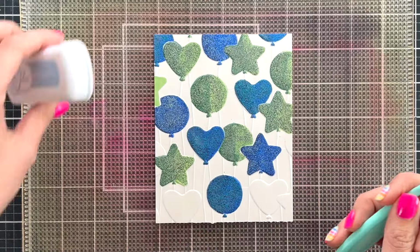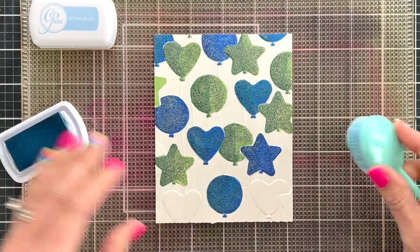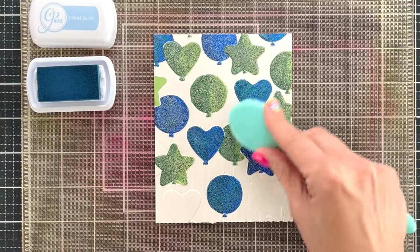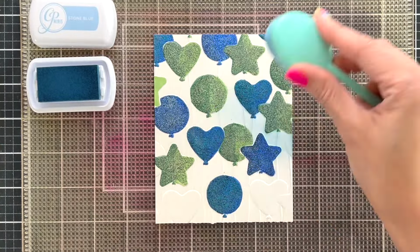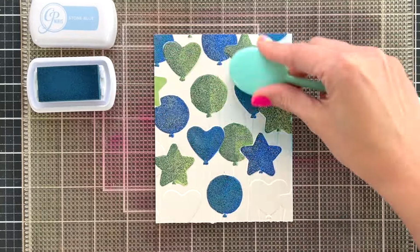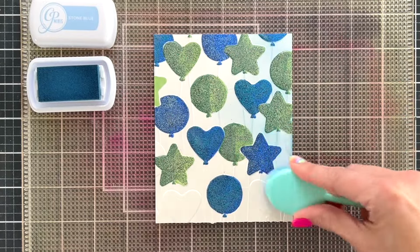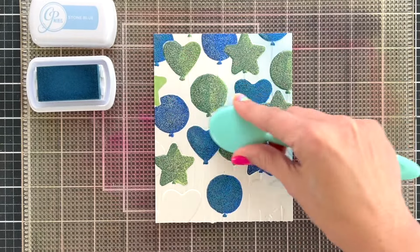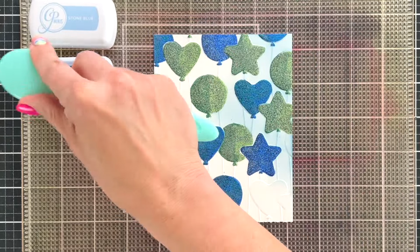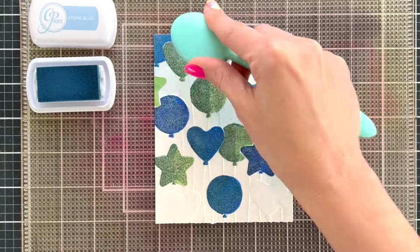So I started with ink blending over the panel. Yes, you could have ink blended prior to this, but I thought it might make my colors a little off. And also, sometimes you're just experimenting and you're not really sure what you want to do. I really like how this turned out with me ink blending over the panel, because if I'd pre-ink blended this, I feel like some of the details for the little strings don't show up as much until you ink blend over that embossed image. And so I feel like it looks better.